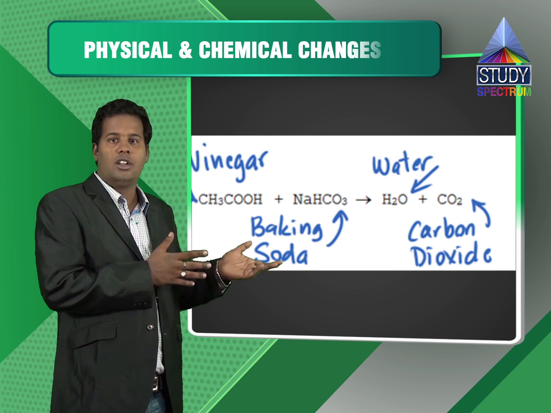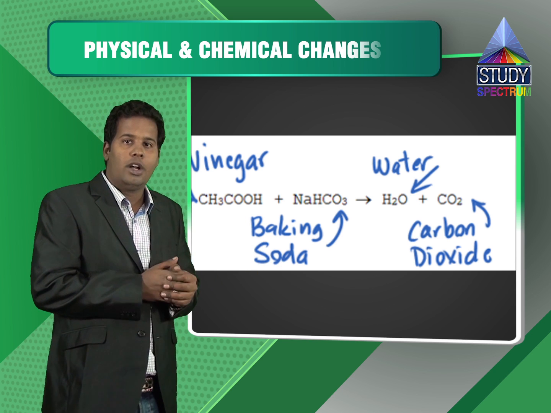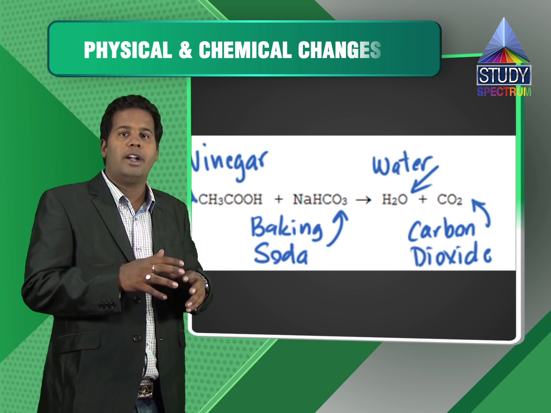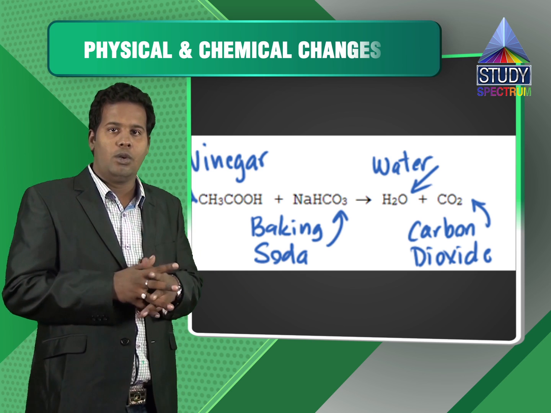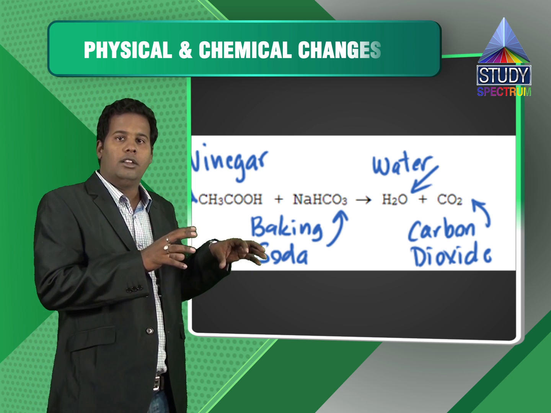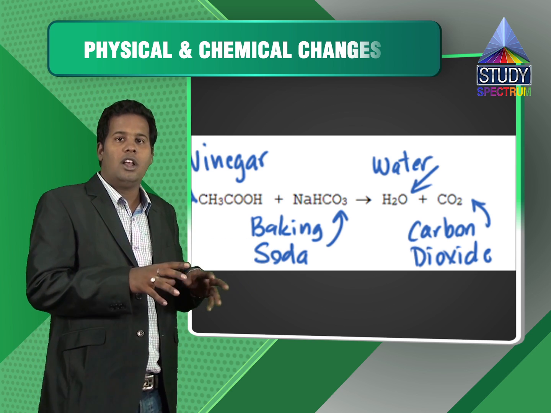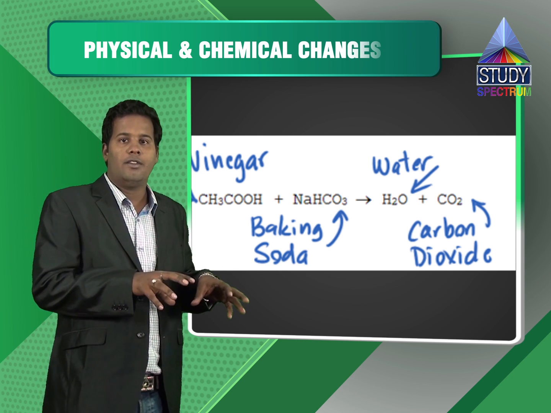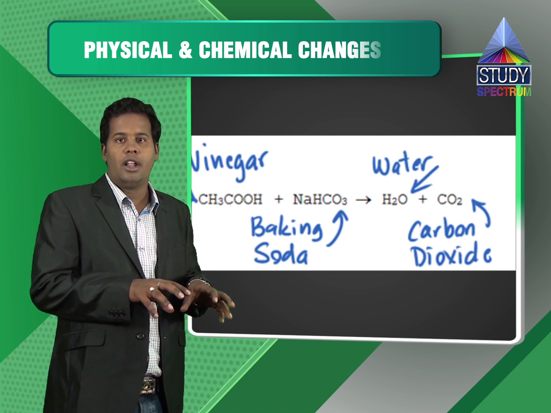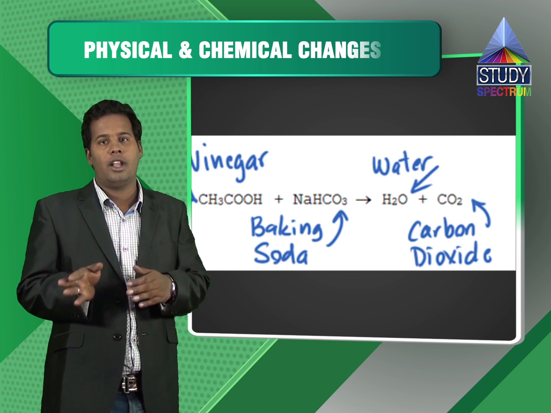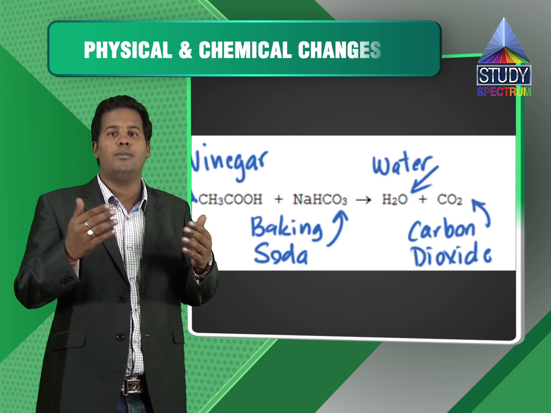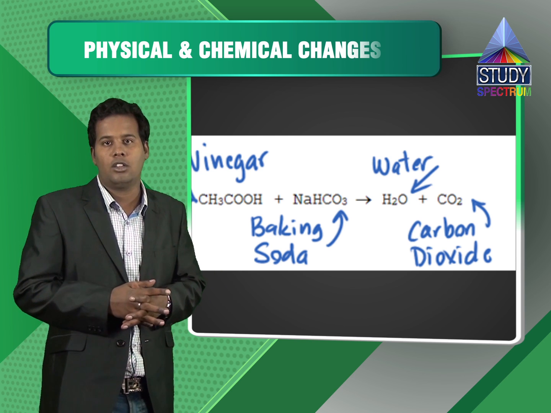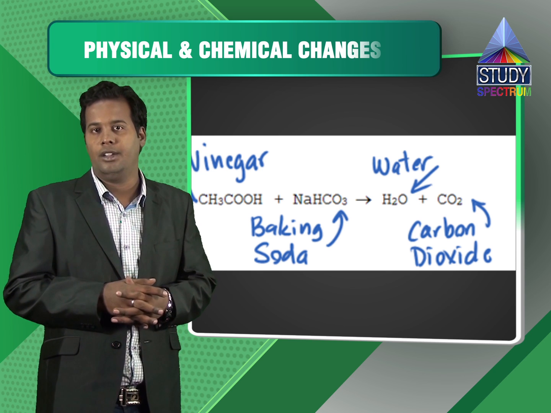So the answer of this question, I repeat again, when baking soda is mixed with lemon juice, bubbles of carbon dioxide, bubbles of CO2, are formed, and this type of change is actually a chemical change because new substances are formed. And to check whether the gas evolved is carbon dioxide or not, if you pass the carbon dioxide in lime water, it will turn milky due to the formation of white precipitate, white solid particles of calcium carbonate.